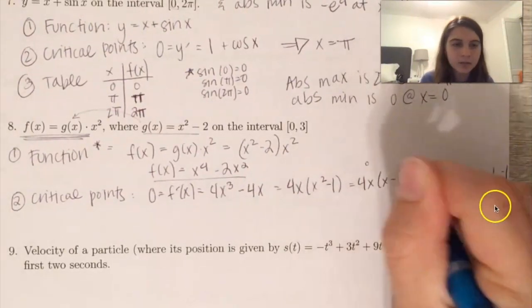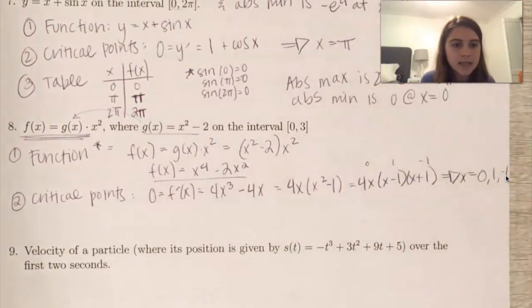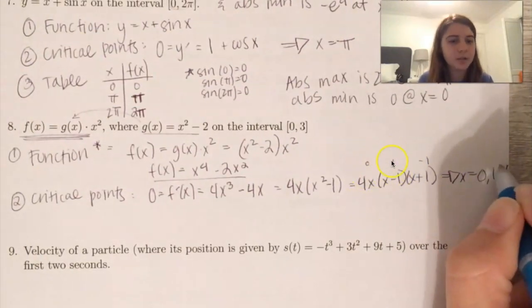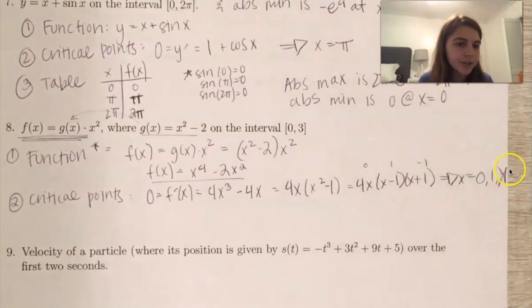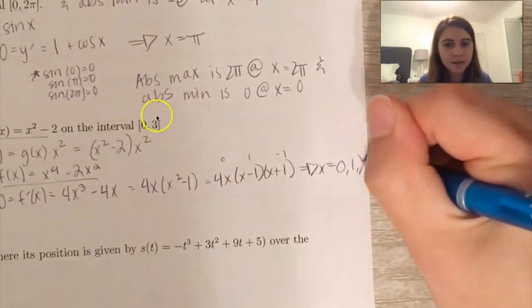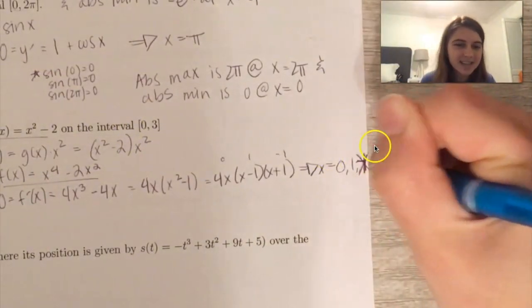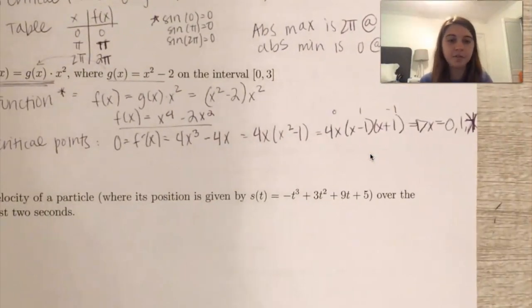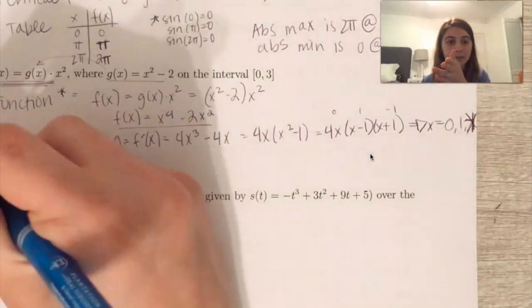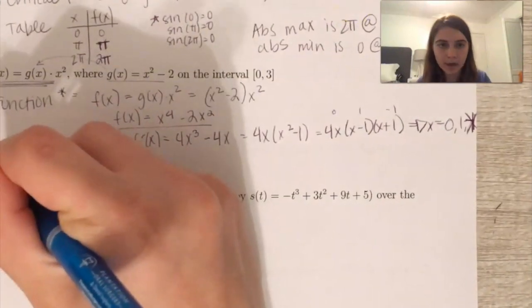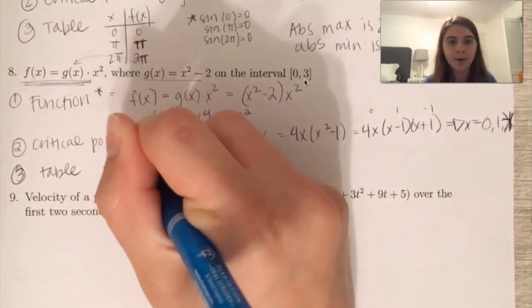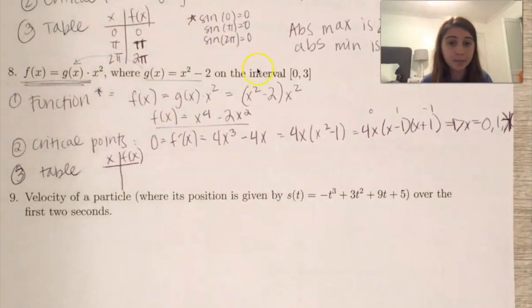And my negative 1 you can't really see, and I'm really sorry. Sometimes I just write it over the top, like this is where I got the 0, this is where I got the 1, negative 1. Not really relevant. Also, I X'd that out because it doesn't fit in the interval. But then I realized you can't tell it's a negative 1. I'm sorry, that just looks like a mess. But if you're now confused, zoom back a couple seconds, it's a negative 1. Okay. Negative 1 doesn't fit in the interval, like I said. So we've got 0, which is a critical point and an endpoint, 3, 0, 1, and 3.